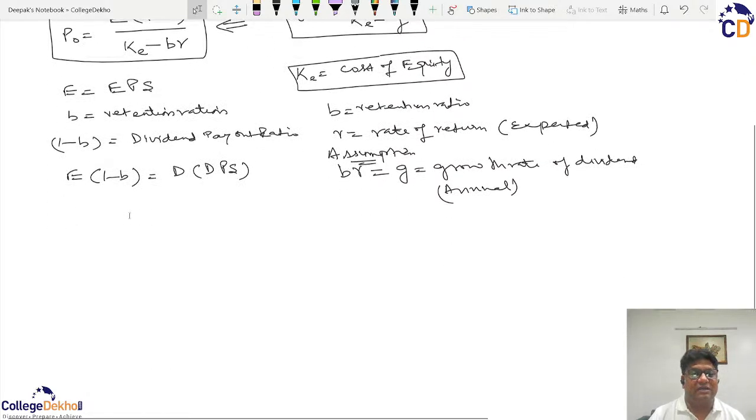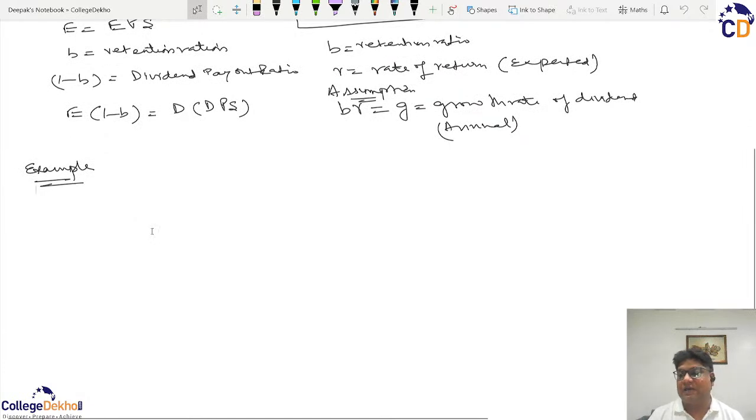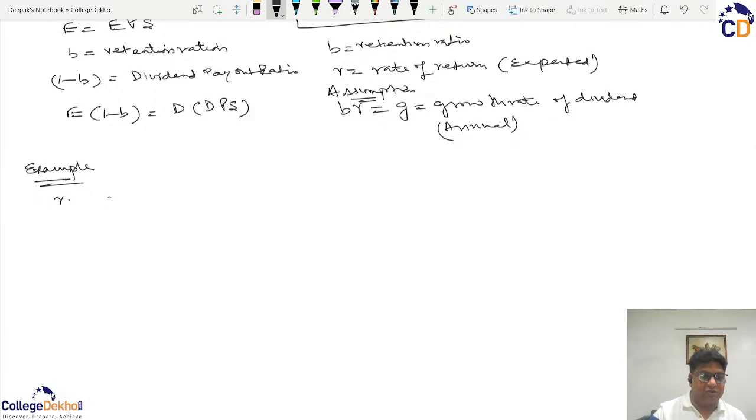You will see, as per the example with the data that I am giving you here, that the market price will change in proportion to the dividend. I have just arranged some data for you so that we can prove the theory, or decide about the valuation of the equity as per the Gordon model. So the question says Mr. Sunil has a required rate of return of 16%. In this question, the required rate of return is 16%, and this question is from a DU exam. I'm just reading from the last paper so that we can solve it as per Gordon.